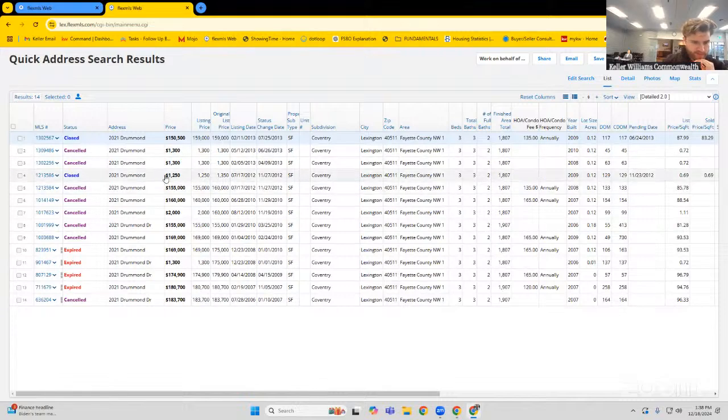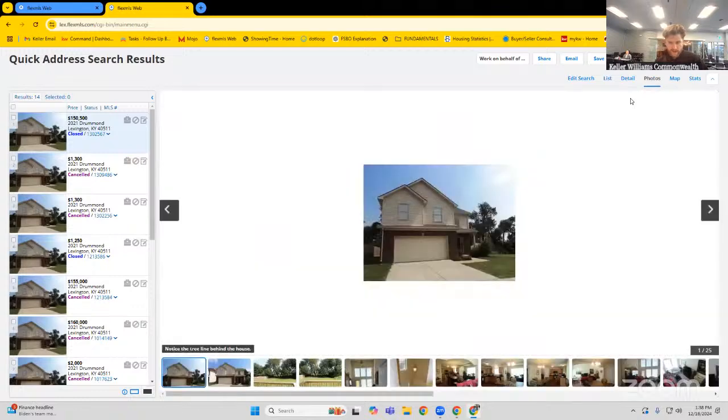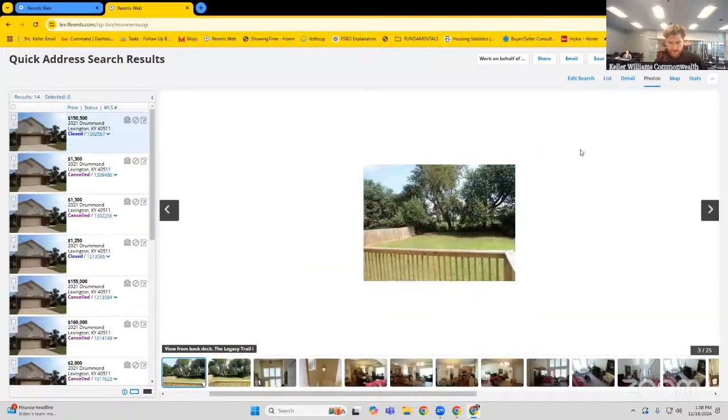Perfect. Some of these were rentals. So the first thing I'm looking for here, especially when I have several records to go off of, is any discrepancies in bedrooms, bathrooms, square footage. Looks like it's been pretty consistent across the board. So for this error, 1907, and these down here. I'm going to go with the most recent one since there's not a whole lot of discrepancy there. There's the house.